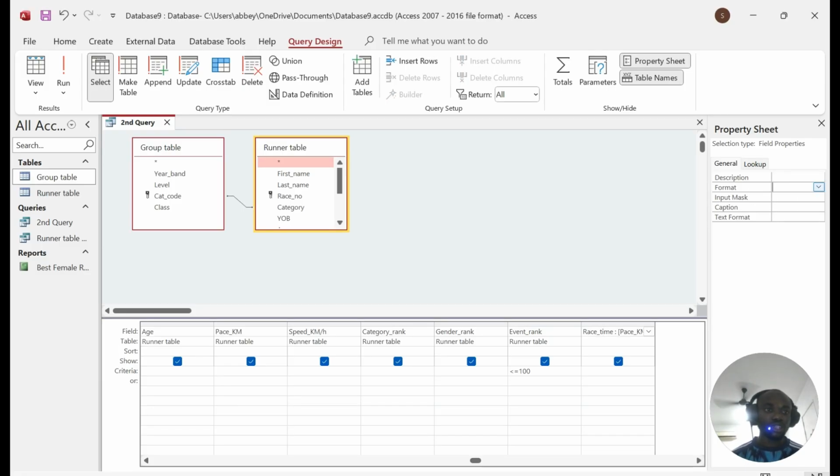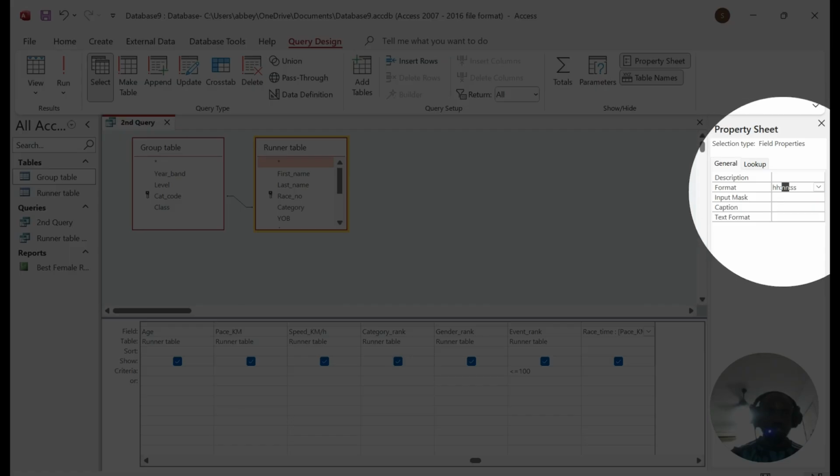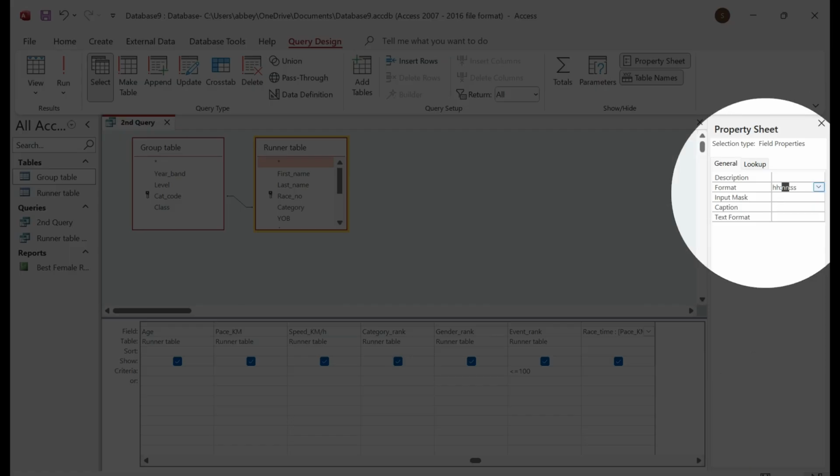So now the format we are going to use for this question is time. Oh, sorry, we don't need to choose any format here because we've been given the format already. It's HHMMSS. We just have to copy paste it there, or you just type it. Don't worry if this one changes to NN. That's not a problem. It's still the same thing.